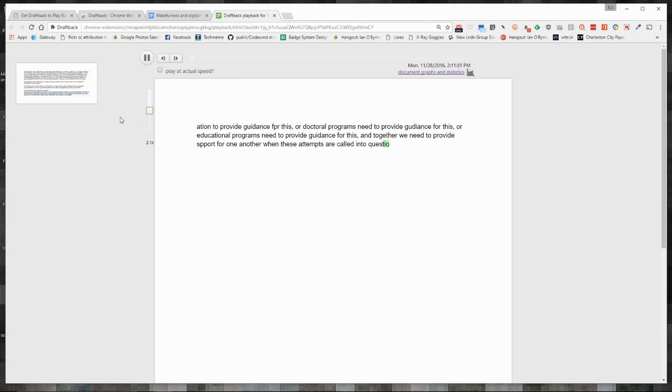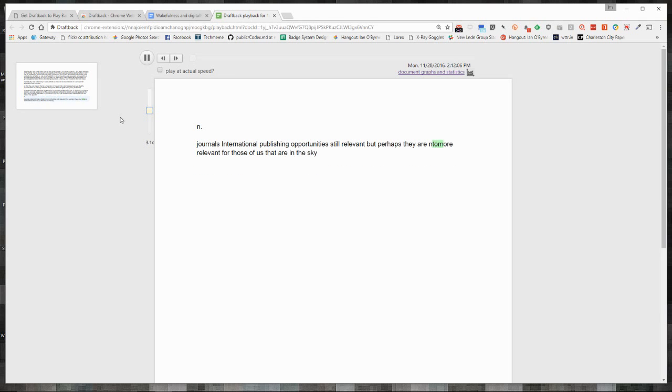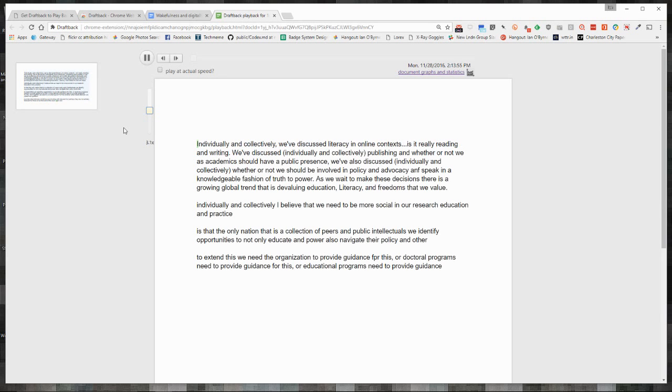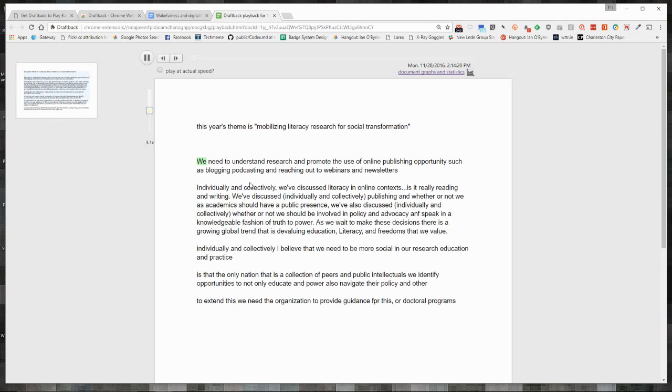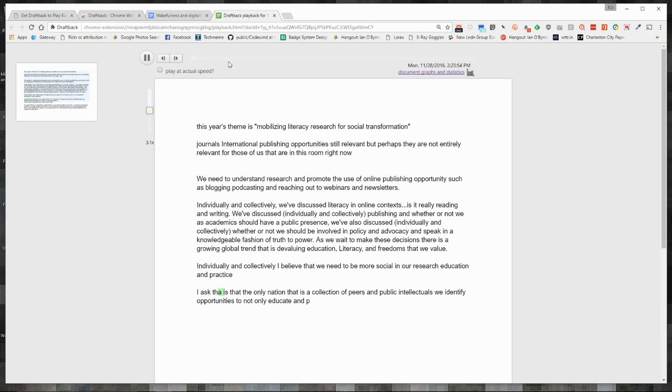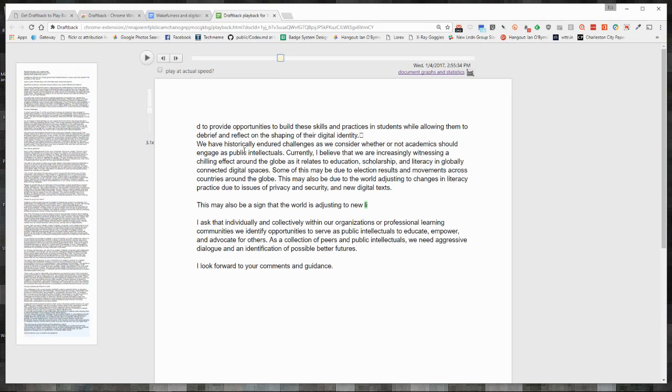I don't think anyone's going to sit here and review all of the changes that have been made, but I think there's an opportunity to scrub in and out, zoom in and out right here to find individual changes you want to locate. So here I can look at when larger changes happen in my document.